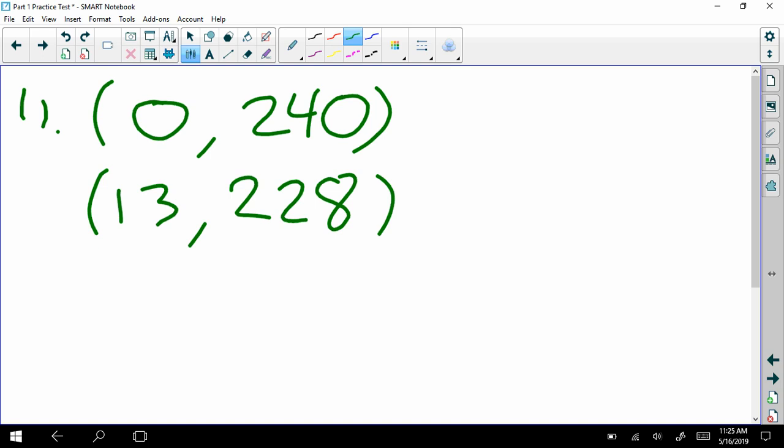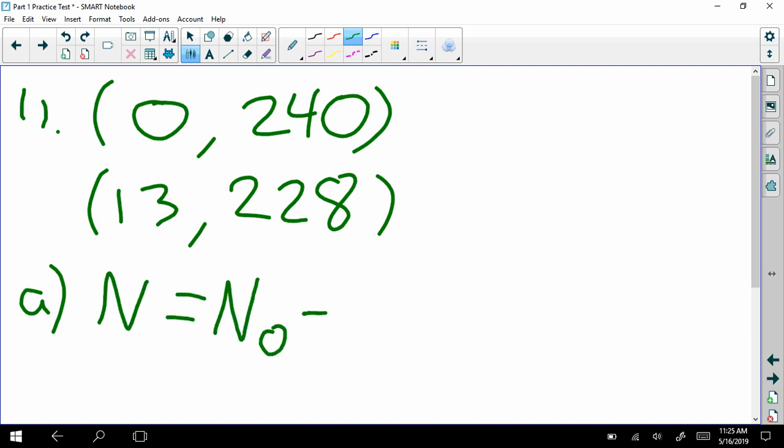But when you look at part A, it wants the equation that looks like N equals N naught e to the k d, which on your Casio has that option. When you go to exponential regression, it has that option. TIs, I don't think TIs have that option, so you have to do it a different way.